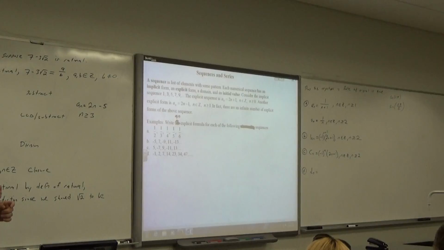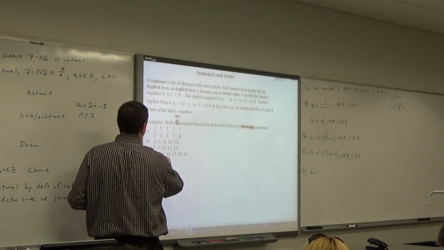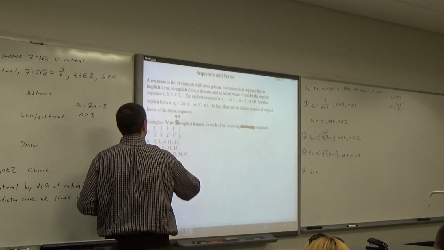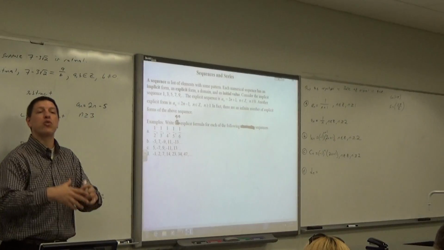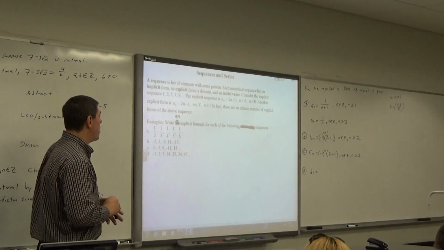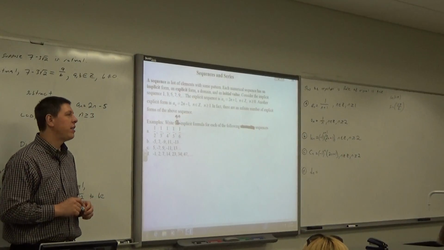Now these aren't arithmetic, right? Guys, arithmetic means you can just add a constant and get to the next number. And we don't want to use recursion. We don't want to use the fact that you could just say, oh, okay, well the first time I added 3, and then I added 5, and then I added 7, and then I added 9, and then I added 11, etc. Because that's a recursive sequence. So we don't want to do that. So does anybody see a pattern that's going on with those numbers or anything?